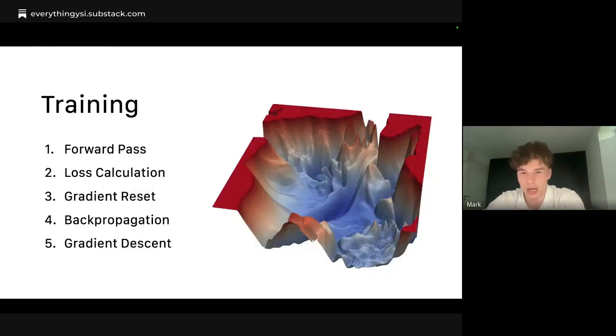The way you update those weights is in a process called the gradient method. This works by first predicting the output with the current parameters you have, then calculating your loss, so the actual difference between what you calculated and what should be there, the ideal output. And then you take a look at which neurons or parameters caused that error, caused your model to make a mistake, and then update them in the right direction so the error is minimized.